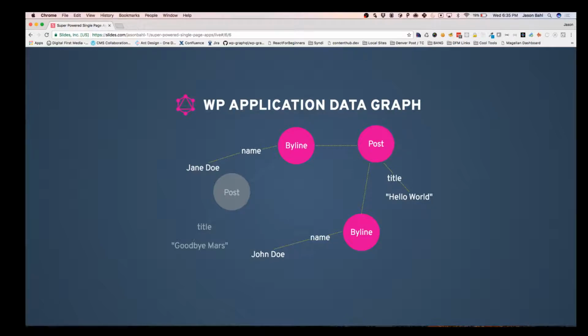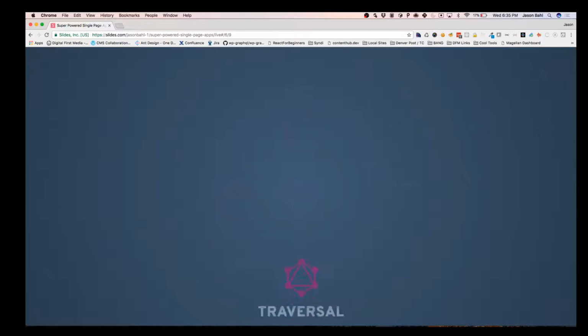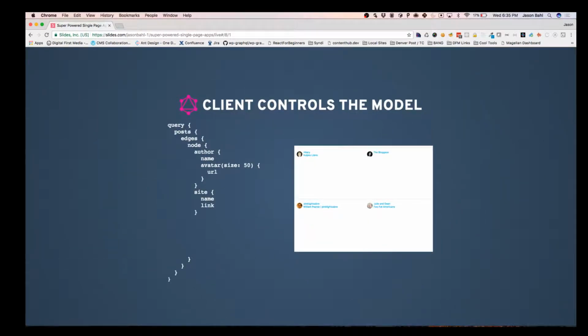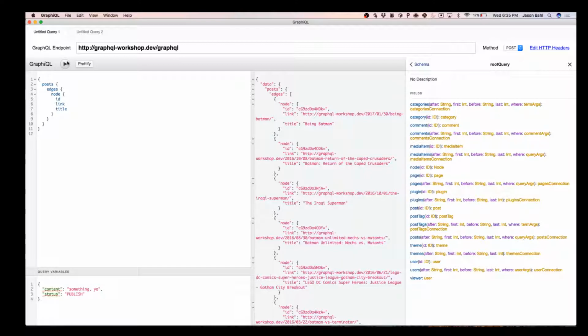A classic example in Facebook would be, I'm a Facebook user, you're a Facebook user, we're friends on Facebook. There's data that only exists in the context of our relationship, like the day we became friends. It's not a property of me, it's not a property of you, it's only a property of the context of our relationship. So if WordPress had term relationship meta, that would essentially be an edge: data only in the context of a relationship. WordPress doesn't actually have that, but the shape of GraphQL queries follows that so that we have a space to put that kind of data. So this is a list of posts.